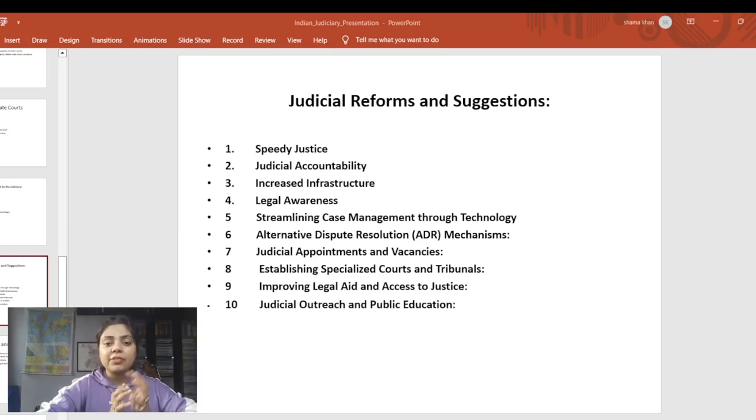We have seen one policy, that is fast and secure transmission of electronic records for quick communication of court orders, and training judicial staff for effective adaptation. Another point is the ADR mechanism, that is alternate dispute resolution like mediation. I already mentioned Lok Adalat to ease the court burden. There is a need to accelerate implementation of the Mediation Act 2023, establish more mediation centers and train professionals to mediate cases.